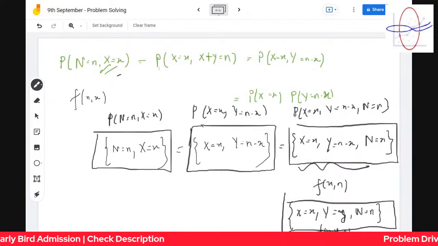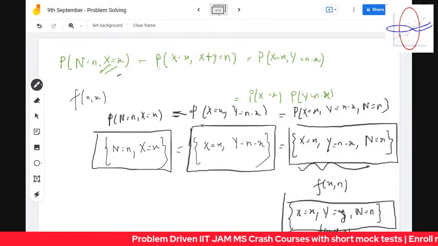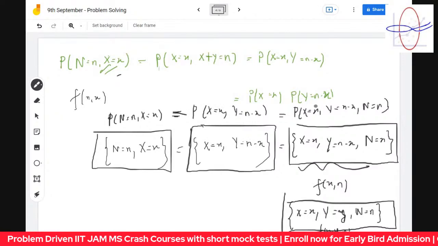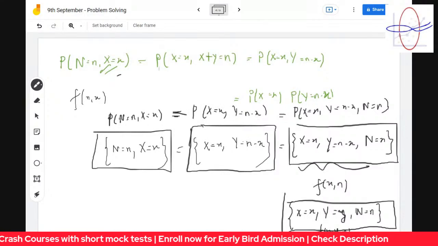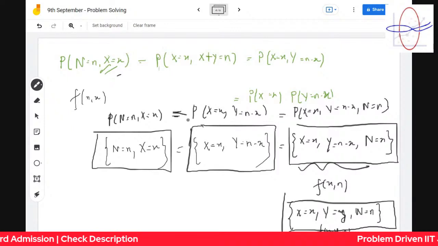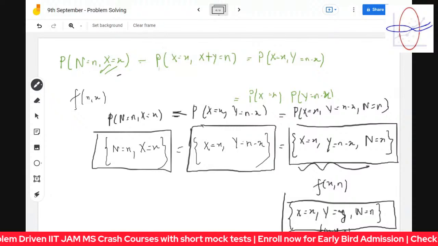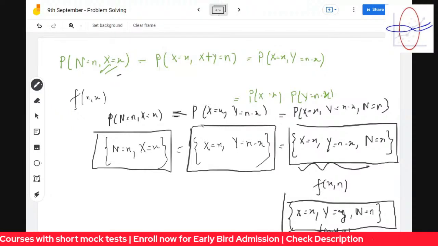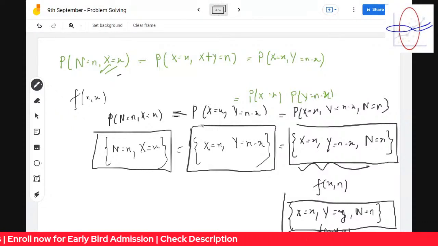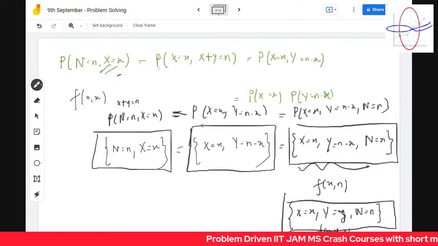Yes, in the second line, probability of X equals x and Y equals n minus x, we can write this when x plus y equals n. Otherwise, if n equals x into y, then y equals n by x. So the probabilities are same. Can you repeat the last line? If n is equal to x plus y, in the second part, the probability of X equals x, Y equals n minus x, we can write this when x plus y equals n. What is n? N is x plus y, so x plus y of course is equal to n. Exactly. Then f of x, y, n equals f of x comma n.